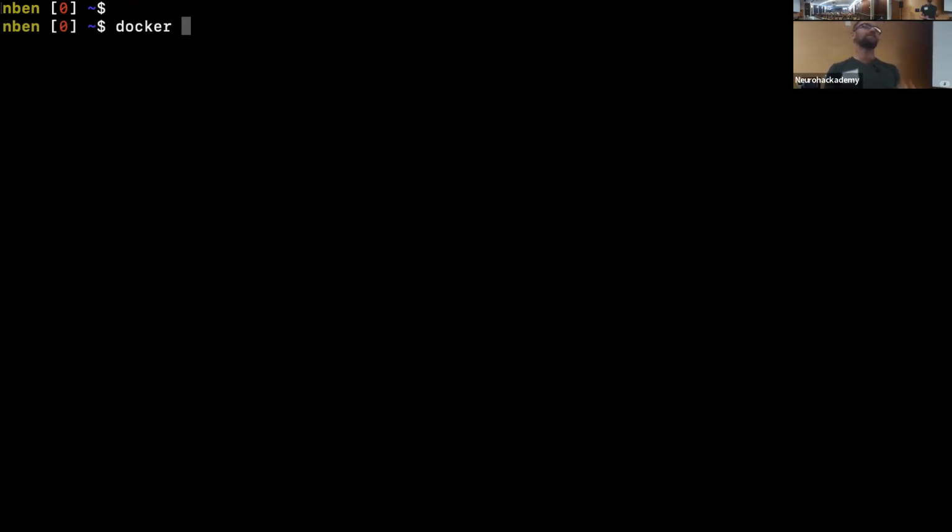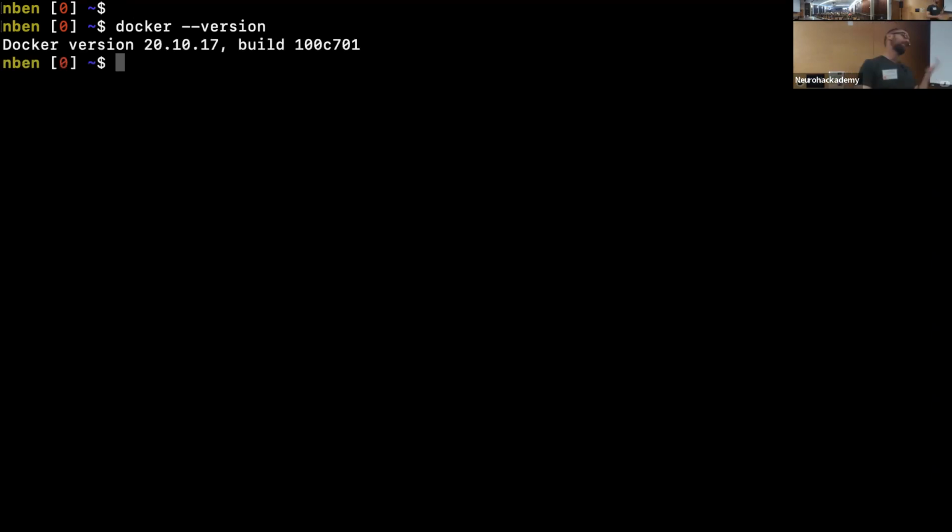So to get started here, I'm just going to run a command, docker --version. And this will just tell me that I have Docker installed and working. All it's telling me here is that I have a particular version of Docker with a particular build number. This doesn't even tell me if the Docker program is running. Remember I said you have to have that little whale icon, you have to have Docker started. This will work even if you don't have that running, but if you don't have it installed, this won't work.